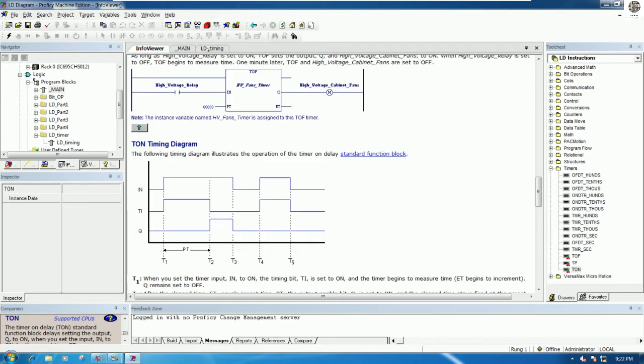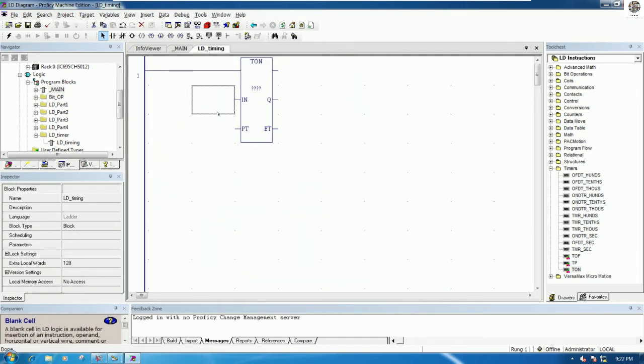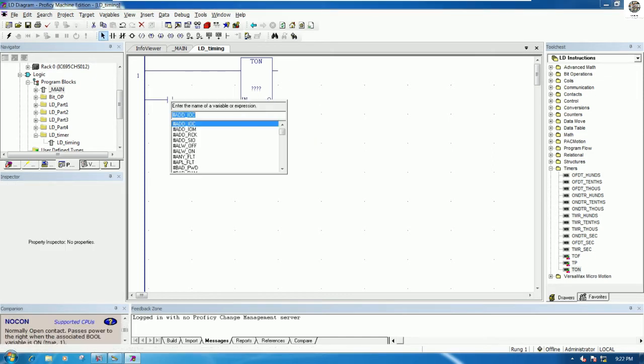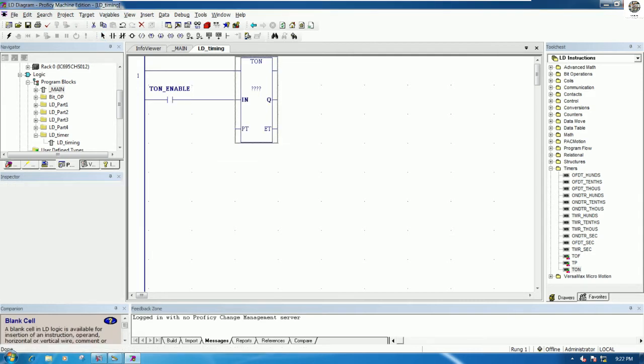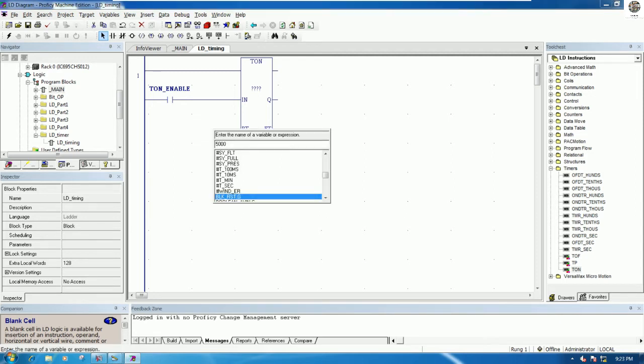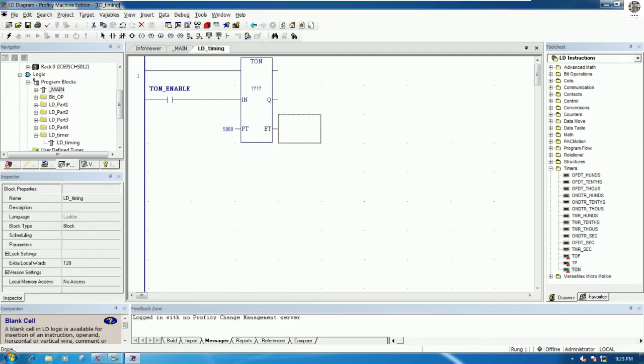And right now we go to our program for testing. Here I create one button to enable the input, for example, timer enable. And this is the preset time, right? So if I would like 5 seconds, I will type 5000.